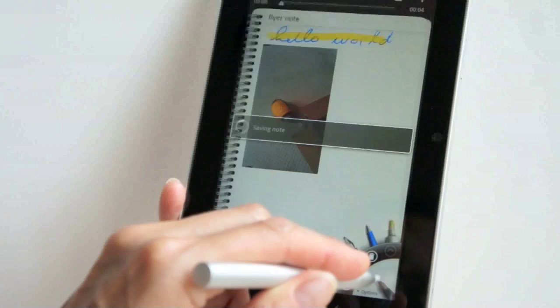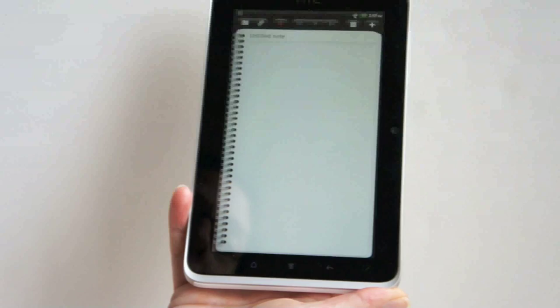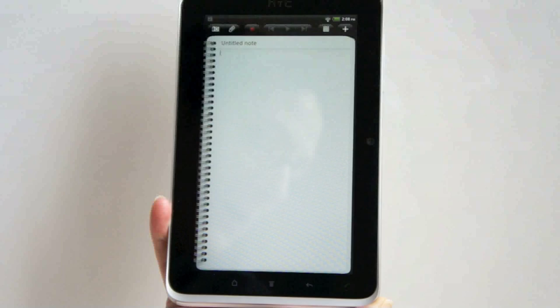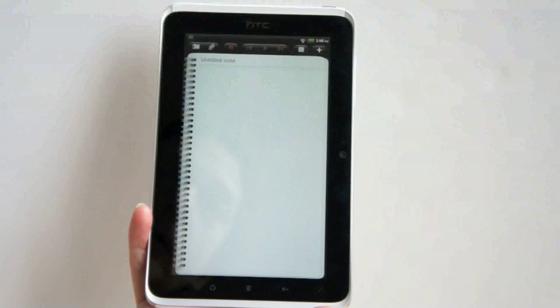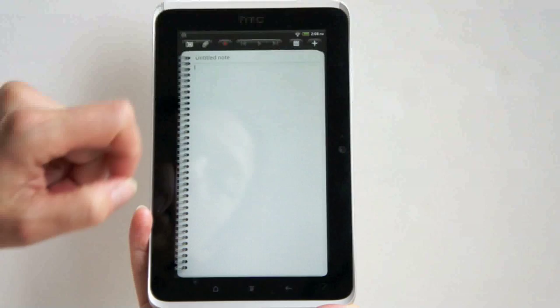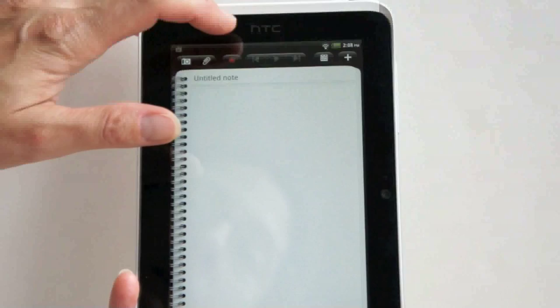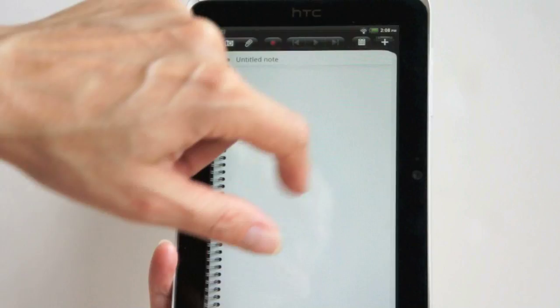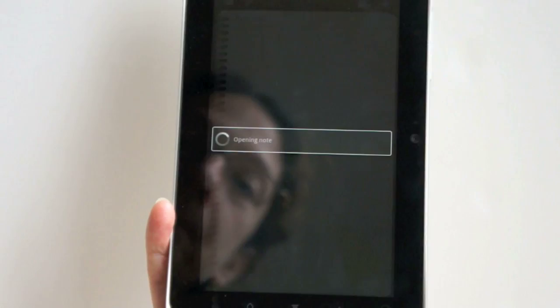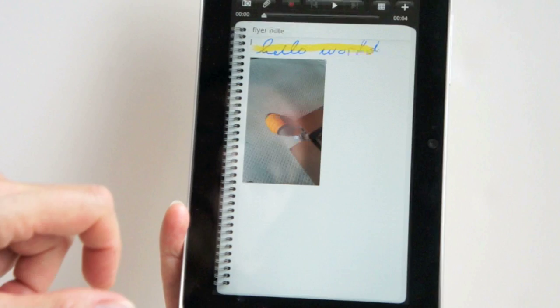The other pen app is a note-taking application. This appears to be a customized version of Evernote by HTC — and yes, it does sync to Evernote, which is great because Evernote is an incredibly useful application. You can throw photos, webpages, and sounds in there. The interface lets you attach a camera photo, attach a PDF, record voice and embed it, and send to the calendar. Here's a note created earlier with a picture, handwriting, a highlighted annotation, a typed title, and an embedded audio clip.